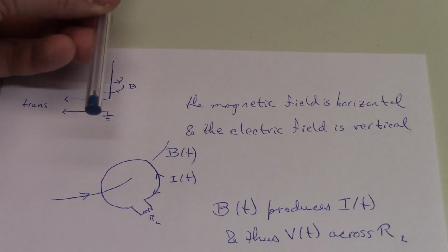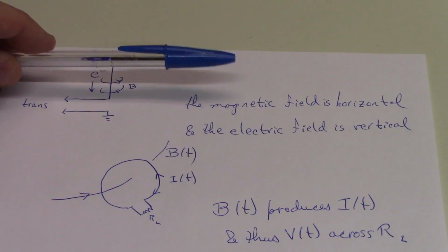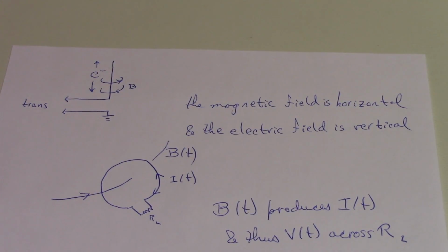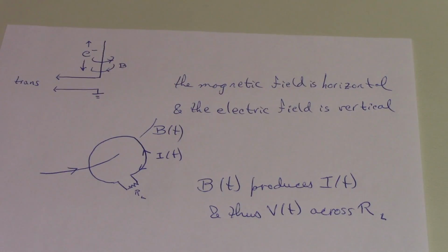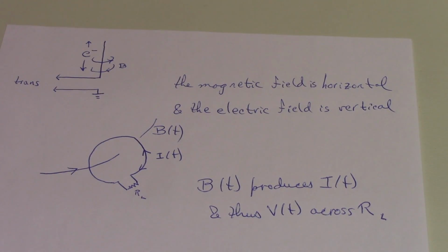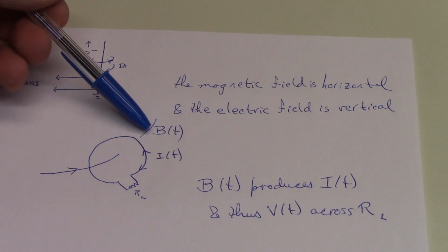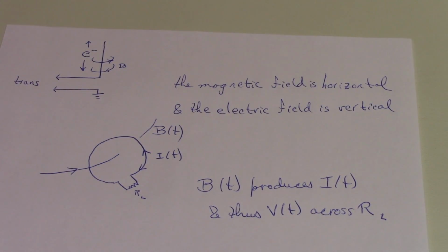So the vertical antenna produces an electric field that is perpendicular to the Earth's surface and a magnetic field that is parallel to the Earth's surface. In a radio, if you have a loop of wire, a conductor, that is oriented such that the B field flows through the surface defined by the plane of the loop, that will induce a current in that conductive loop. This is called Faraday's law of induction. So a time-varying B field produces a time-varying current in a loop.